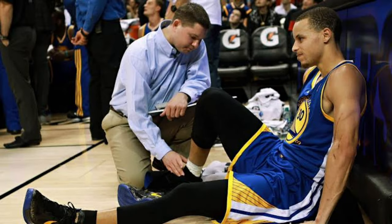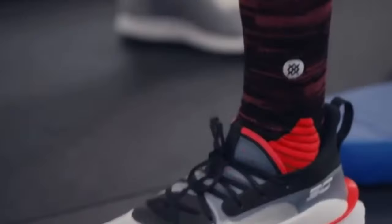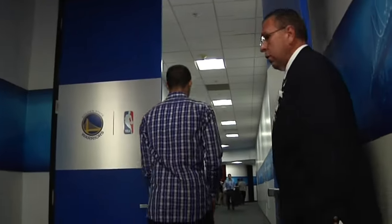Curry worked with therapists to shift the majority of the load from his ankles to his hips, where much of his explosion on the court comes from now. After a second operation and 2 years of grueling rehabilitation, physical therapy, and muscle-building training to strengthen his ankles, Curry returned to the floor with confidence after a difficult rehab process, and he now has NBA best numbers and awards.